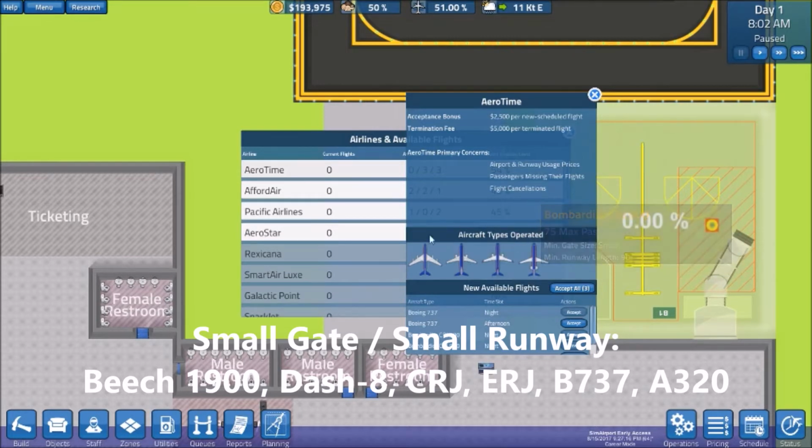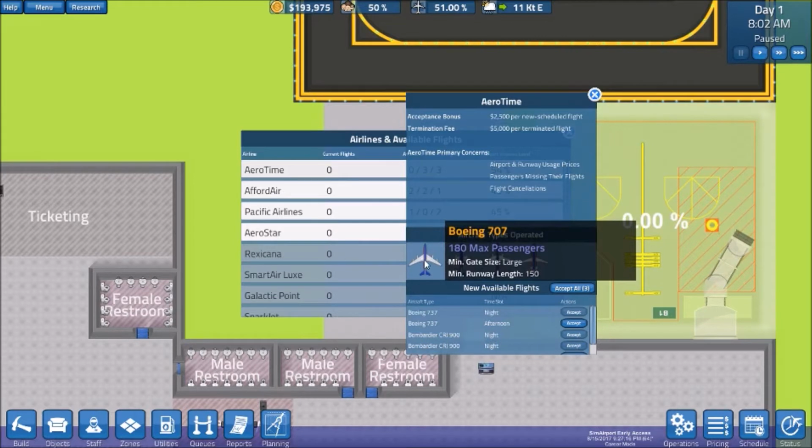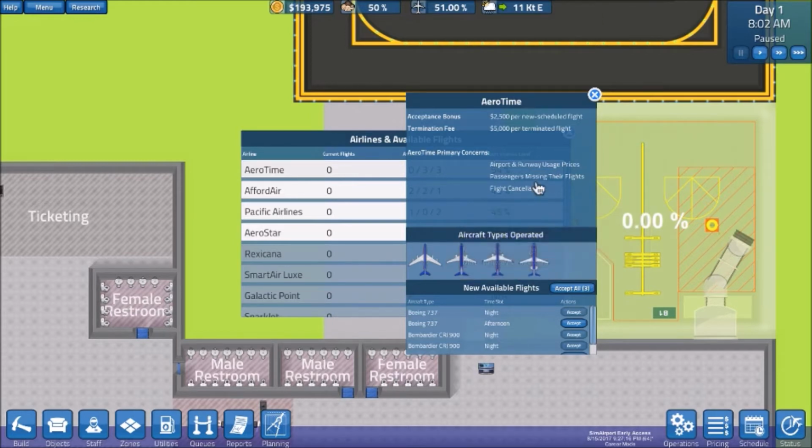All right. But if we go to the 707, minimum gate size large, minimum runway length 150. So basically, it's the large gate and the medium-sized runway. Even though that gate is a large, I think they're going to have to go back and change that up just a little bit to alleviate confusion, right? Because if it's a small gate, then you have a large gate, and you have an extra large gate. What the hell needs a medium gate? Well, that's a good question. So the devs will have to figure that out.